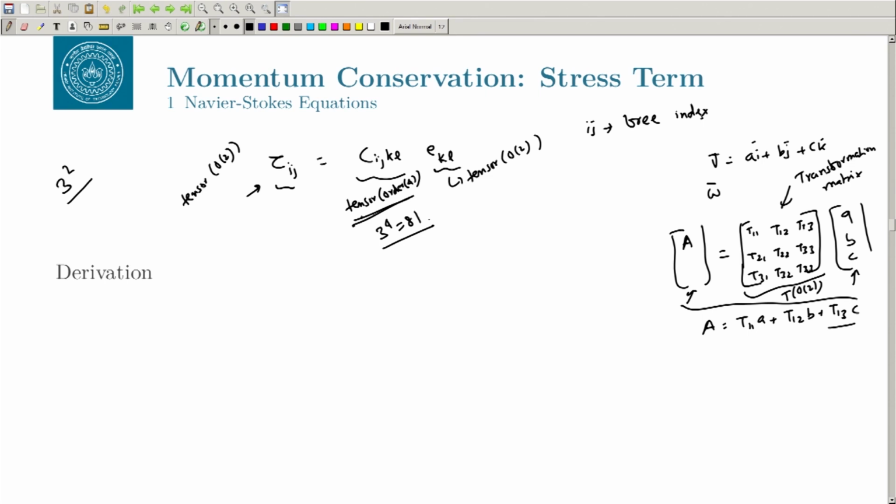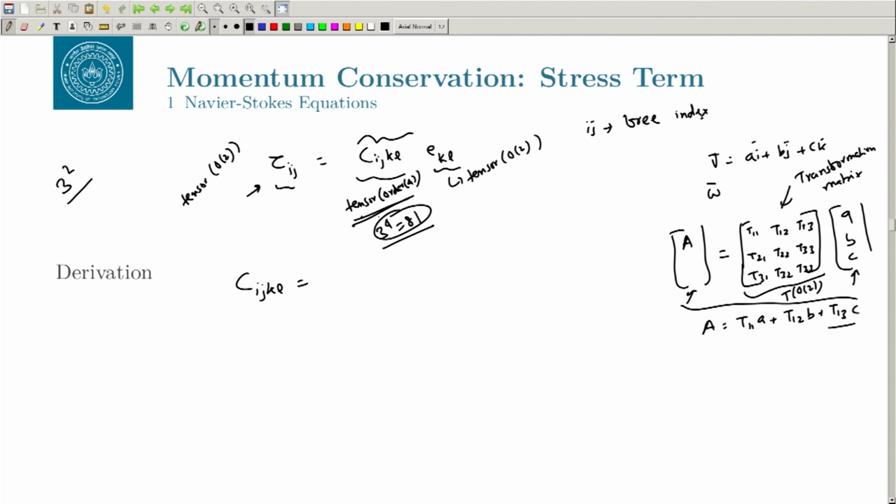So, that we can find out this C_ijkl in terms of something that we know. For example, we know the viscosity of the fluid, and we also know that our stress in a very simple flow depends on the viscosity, right. So, our goal is to find C_ijkl, okay, in terms of, let us say, viscosity or a related quantity, but it should be a variable which does not have too many unknowns, right, like we have 81 unknowns here, right.